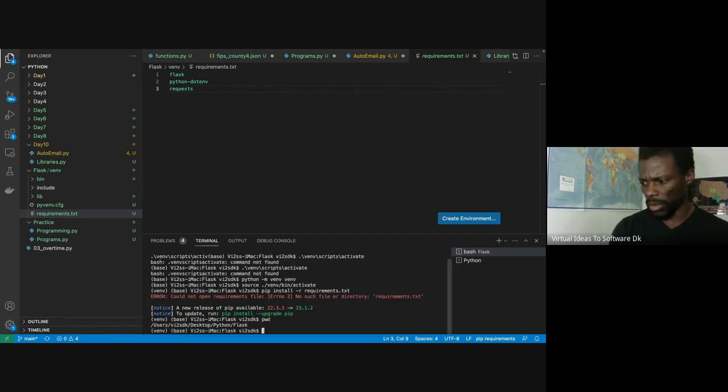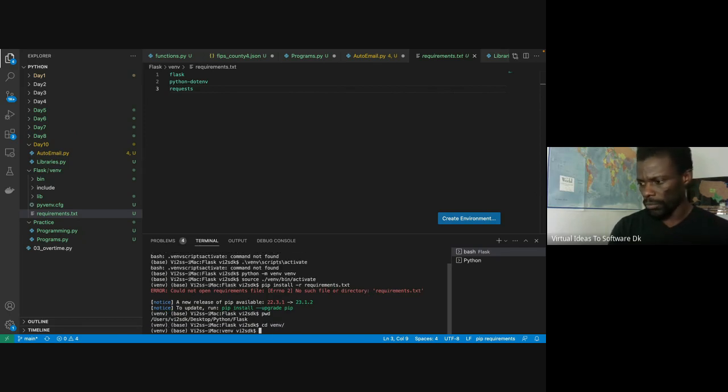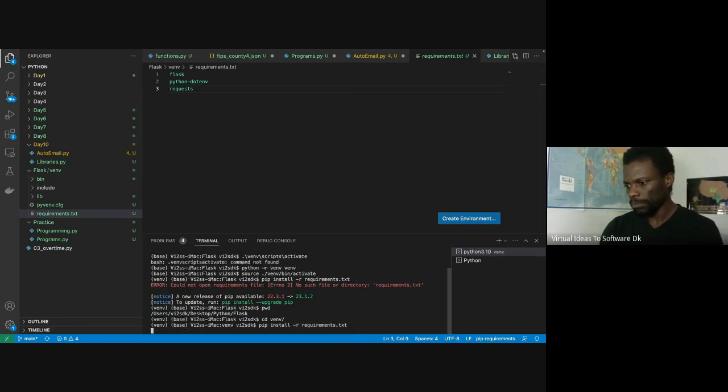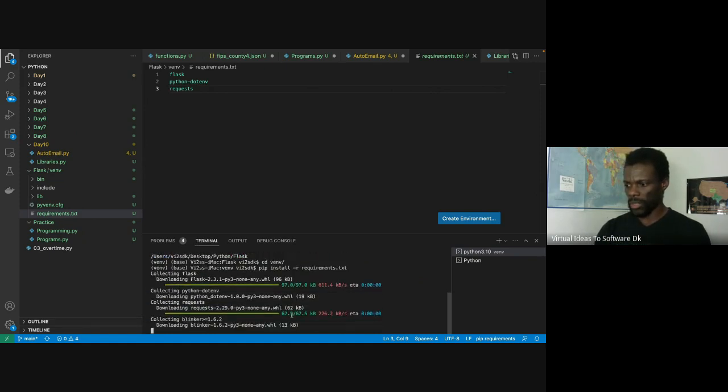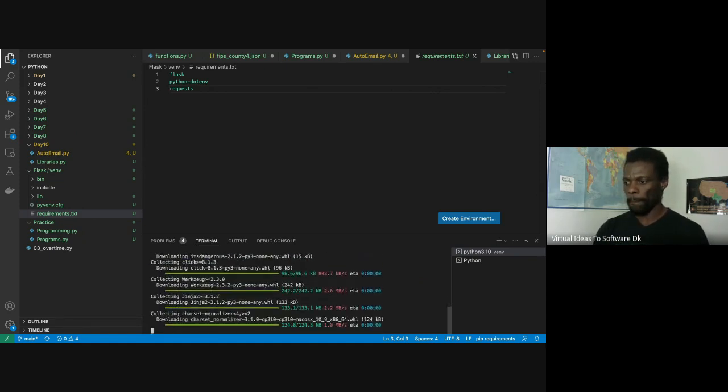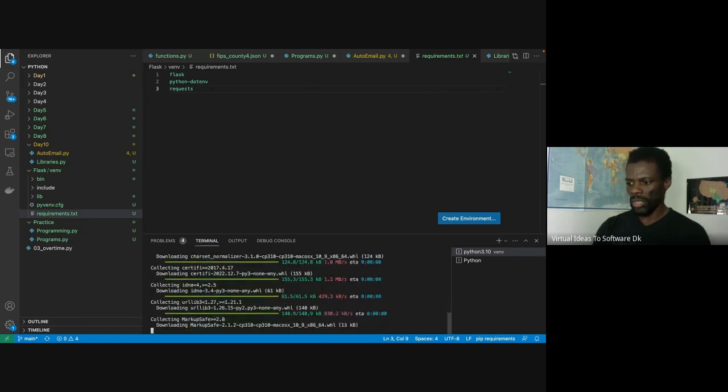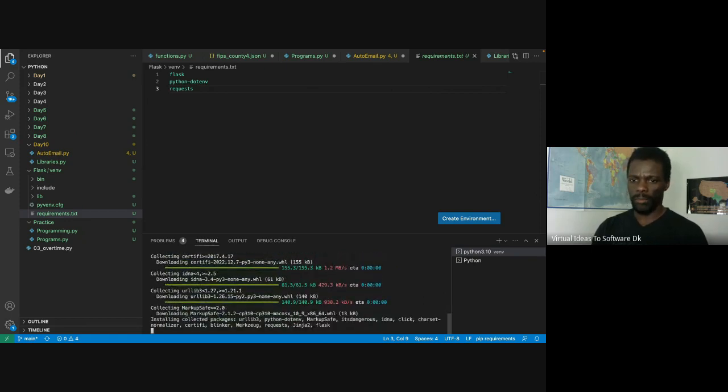Print working directory. Oh, that's because I'm not in the virtual environment, that's why. All right, so now I'm in there. I should be able to install that. Yeah, I had to switch into that folder to be able to install it. There you go. It's downloaded and installed everything. And once everything is updated, I should be good to go.